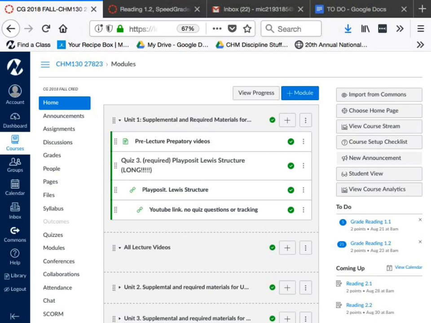Okay. The next thing you'll see underneath that is this module called All Lecture Videos. Every video I record, a link will get dumped there. Okay. That link will go out to YouTube. You could find it in YouTube just as well, probably not just as easily, but it will be going into YouTube and sorted and somehow filed there. But it's probably easier just to see it here.